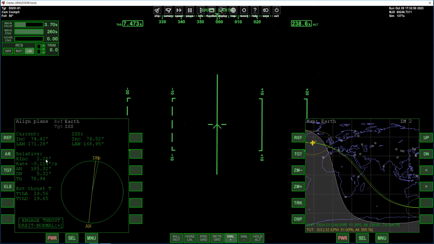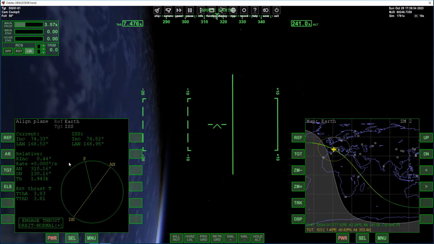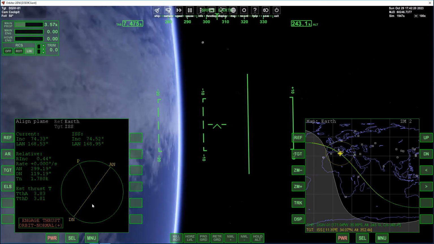Now it's pretty low, so that's very good. And this is a relatively big burn, because it's usually not that big if you get the heading right and all that, but I will explain that later. Okay, so let's keep burning. And now it's just going up, so you don't really have to burn right now. So turn off the normal autopilot, and don't care about this, because you don't want it to raise more than necessary. Because if you keep burning when it's going up, then you're just getting out of the alignment.